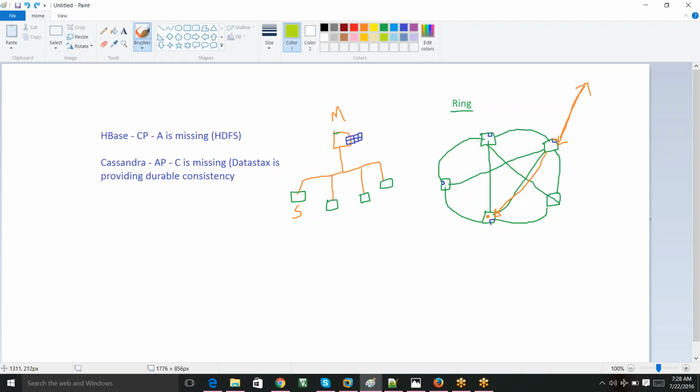There will be no slaves in Cassandra architecture. No slaves. All are equal machines. All are treated as coordinator machines. All machines will have the metadata information, so it will be high cost compared to HBase.